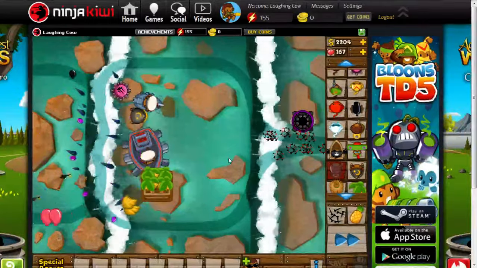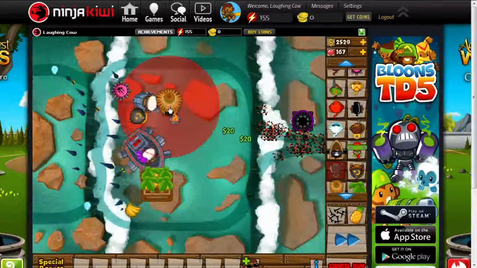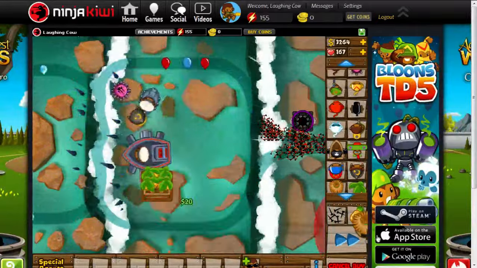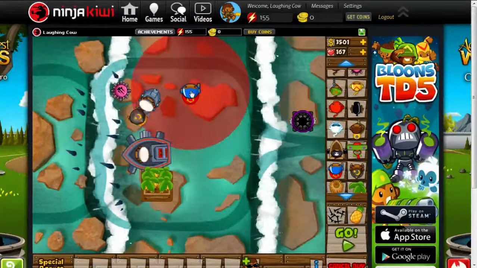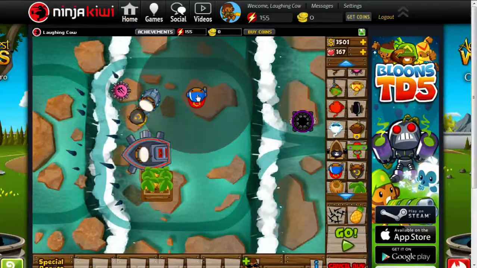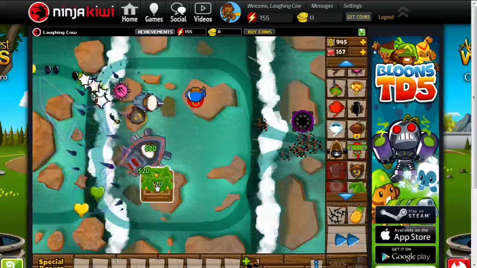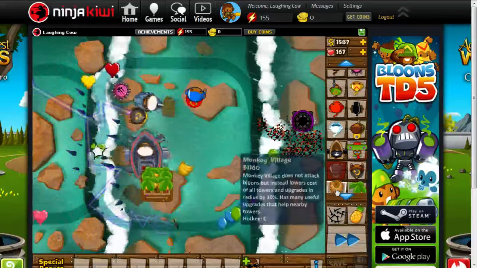So I think I am going to get the monkey village. But I don't know where to put it. There's no room anywhere. Oh gosh, it's everything. Okay, whatever, then. Maybe I'm going to get a super monkey. Yeah, I got this. So I'm going to get the super monkey right about here. And then I'm going to save up for the monkey village, and put it right next to the super monkey, upgrade him so it can see camos and stuff like that. And it should be pretty good.